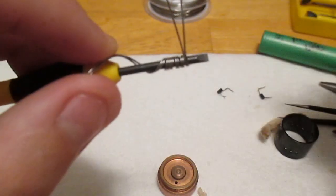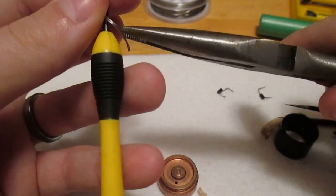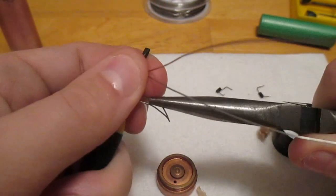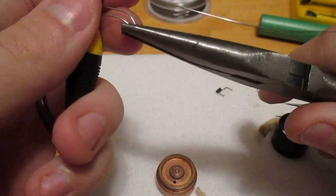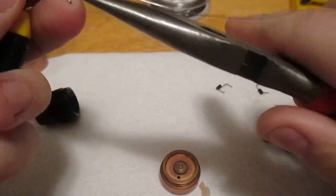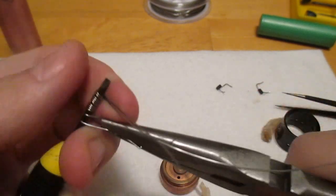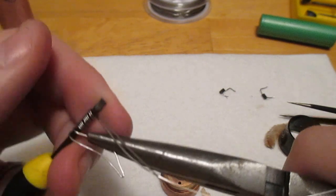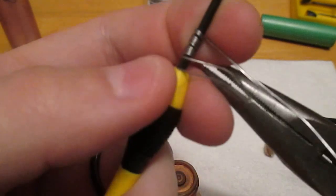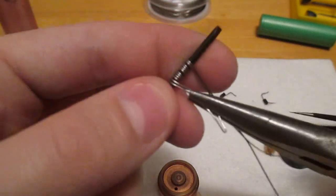Alright guys, we are back. I got my 6 wraps. What I'm gonna do is the same process I used when I had that kink. I'm gonna grab the pliers. You kind of want to slide it down and just give it a tug. We really want to get both ends, but of course since I'm videoing this, it's not gonna come out right. Guess you're going to just pull. See how that went up tight? This is not going to be the final coil whatsoever, but now they're closer together.